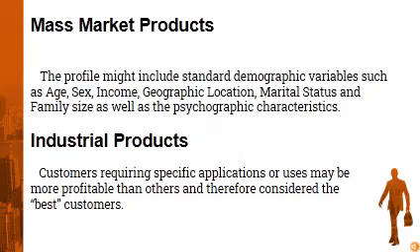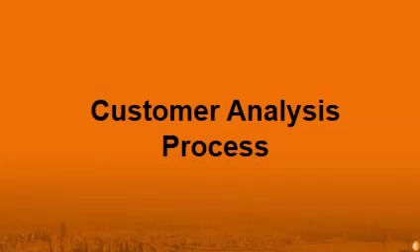And for industrial products, for example capital equipment, customers with specific applications or uses may be more profitable than others and are therefore considered the best customers. After defining the best customers, the next step is to attract more like them and enhance the profitability of existing customers. The next topic is the customer analysis process.